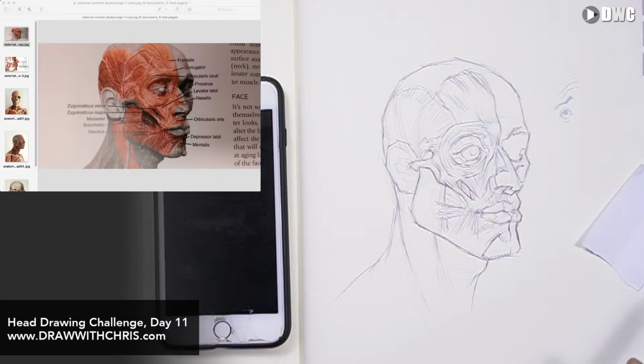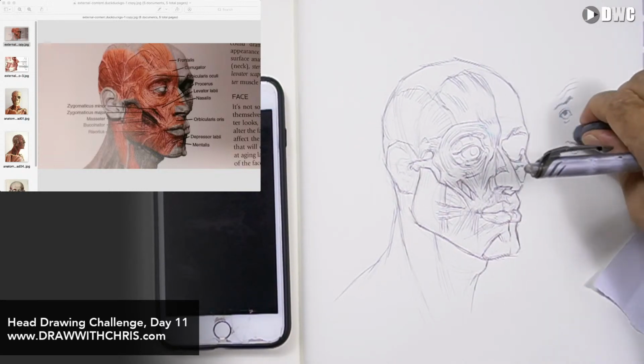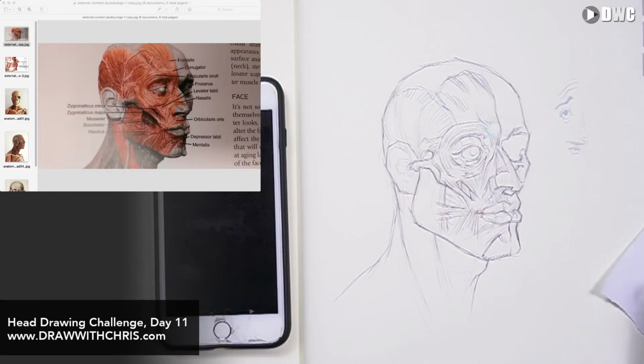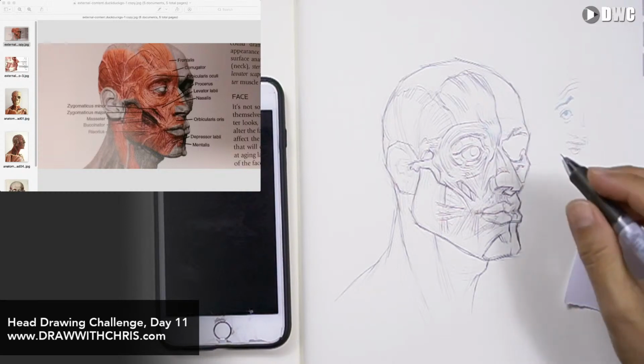It also contracts to prevent the sun glare, so it does the opposite. So when you want to contract your eye to protect from the sun, you don't get wrinkles there. You probably get wrinkles in the middle. Producing the vertical wrinkles of the forehead, it is the frowning muscle, and may be regarded as the principal muscle in expression of suffering. That is fantastic. It also contracts to prevent high sun glare, pulling the eyebrows toward the bridge of the nose. Wow. Pulls the eyebrows inward and down, making a roof over the area of the middle corner of the eye and typical forehead furrows.